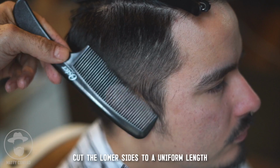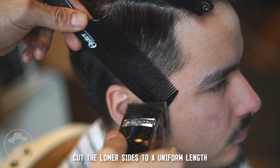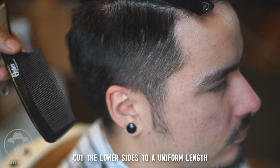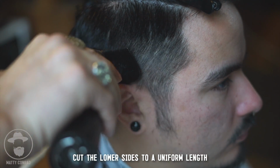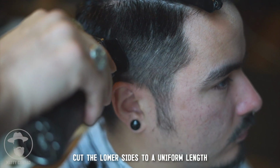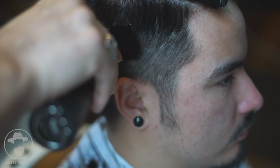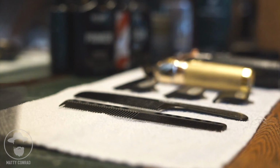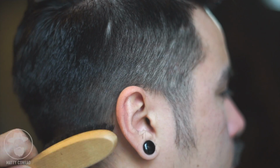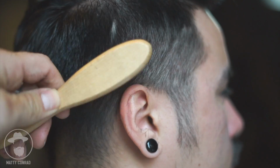It's important that you know how thick the comb is that you're working with when you do a clipper over comb right against the scalp. Most combs have a width that is equal to roughly a 1 guard, but this one's a little bit tighter, so I'm going to make sure that I don't get too close. Then I'm going to grab my brush and I'm going to brush all of the hair down. Brushing is a really important part of fading, and you're probably going to want to have this brush in your hand almost the whole time.